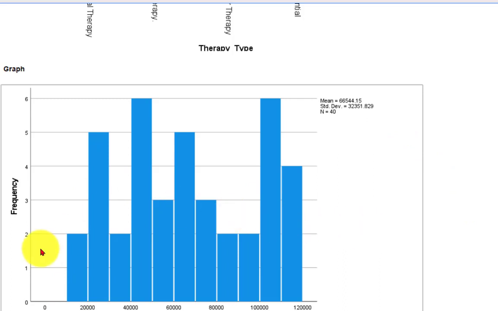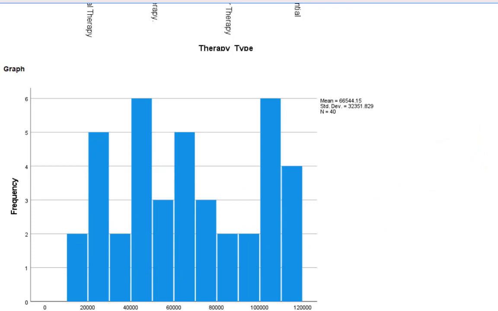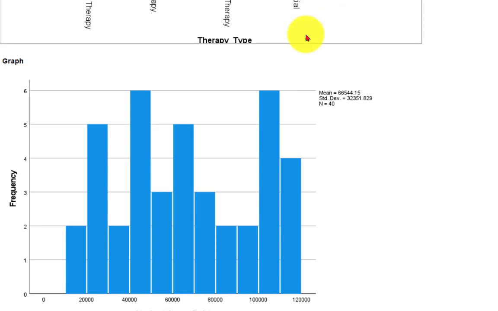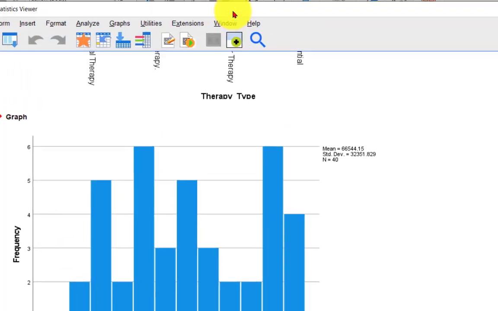No. So remember, the normal curve will follow the hump. We call it the hump. It's called the bell curve. And this thing is kurtotic all over the place. That means it's too high in the tails. It's got too many spikes. But it is not normal. And again, I'm sorry, let me get this all the way on the screen for you here. Boom. But let's try some other ways.